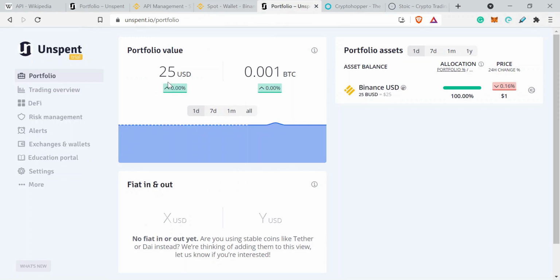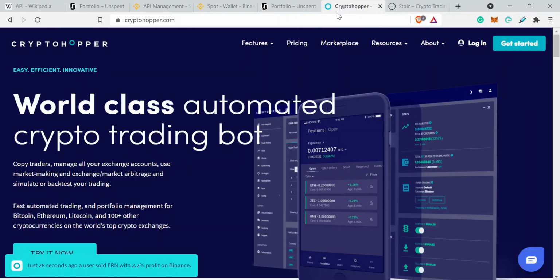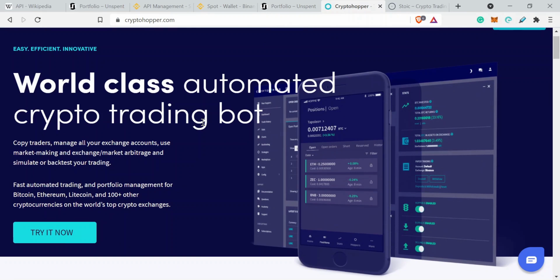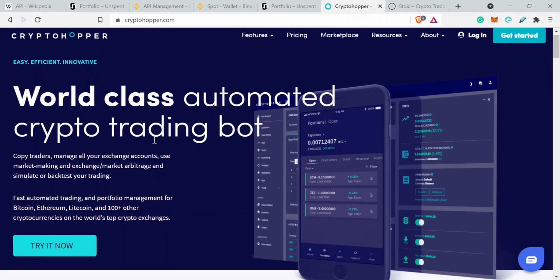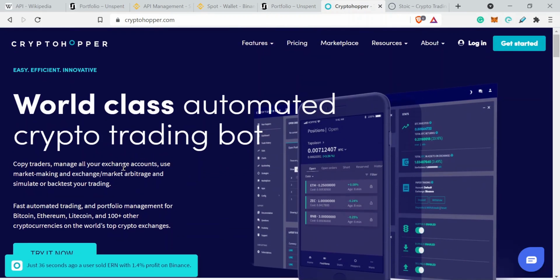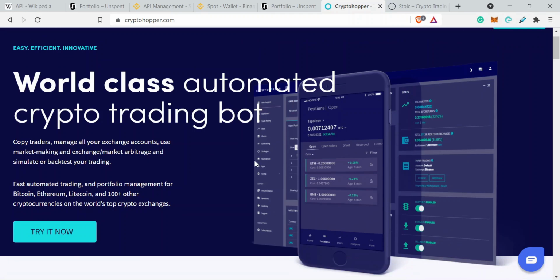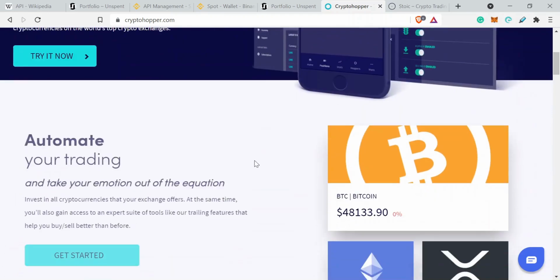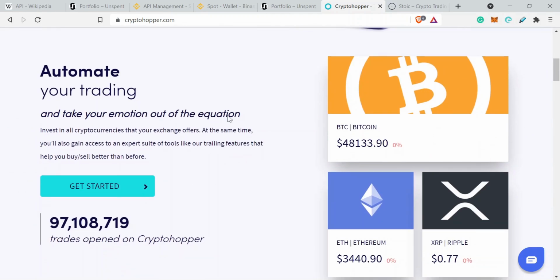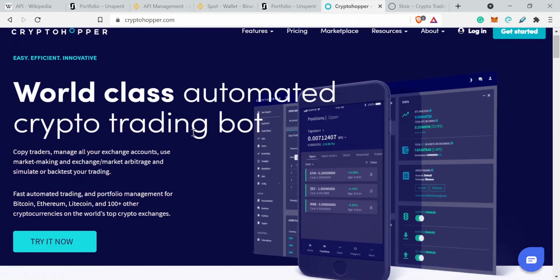Now, there are very interesting things you can do, and you can get very, very technical with APIs. You can use tools like CryptoHopper, which actually automates trading for you via an API. So you link your CryptoHopper account, which has the rules and systems and trading parameters, with your Binance account or any particular cryptocurrency account that has API support, and it will trade for you 24/7, 365. Now, there is a very steep learning curve for using automated trading. Okay, so I'm not recommending this.